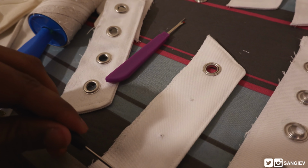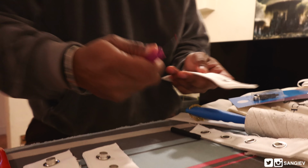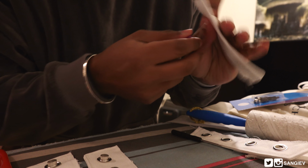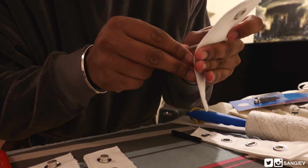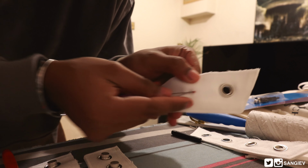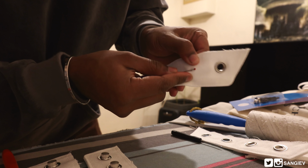Then you take something sharp and you stab through it. Now I use this little tool. You take an unpicker, you feed it through the hole, and then what you want to do here is to create a cross. So what I did was push it through in one direction, then turn it 90 degrees, push it, and then turn it another 90, push it, and then you've got this cross.